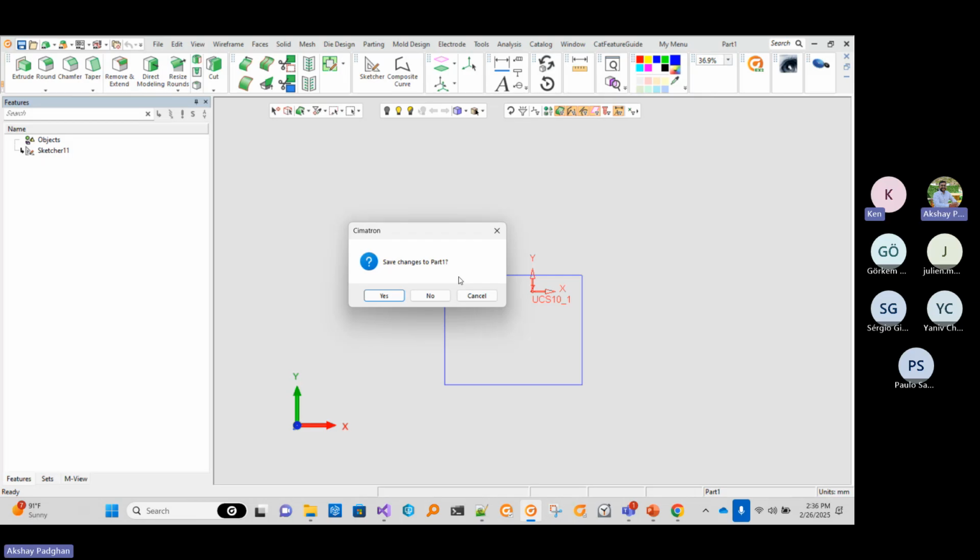So even if you didn't do anything in Symmetron, it is still asking to save because as Symmetron API, we have changed something in that file. If I say no, it will not save my attribute. If yes, then it saves.